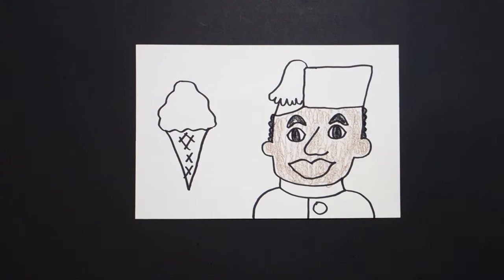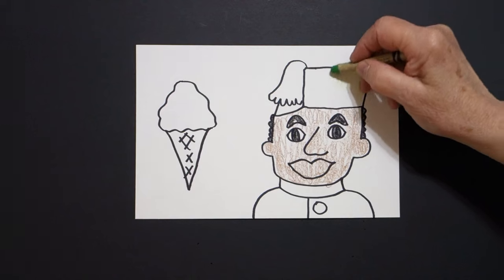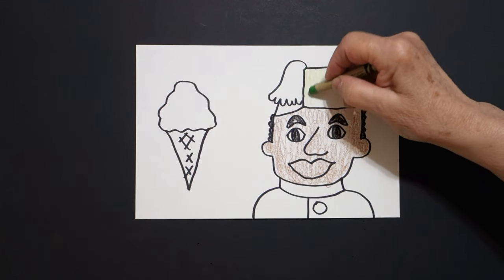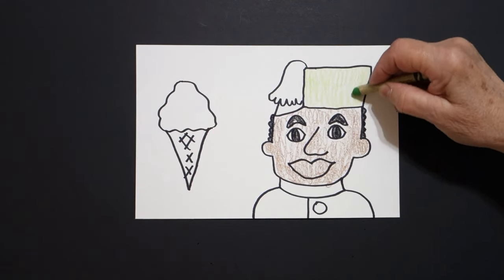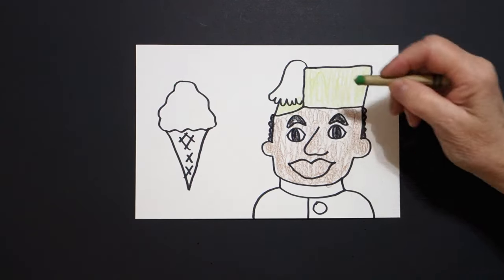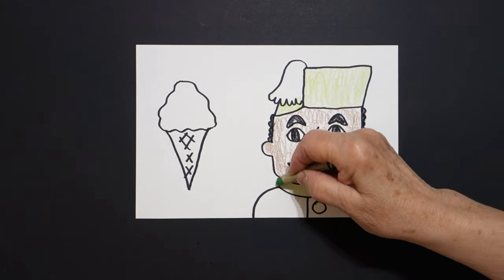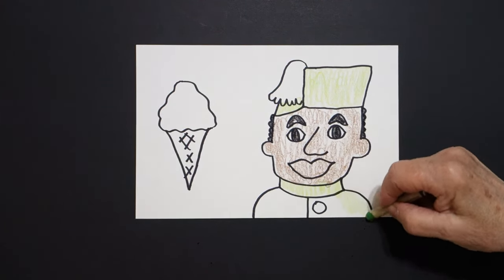Okay, now, he really came out early. He was part of the chef staff for James Monroe, John Quincy Adams, and Andrew Jackson. So that's really early U.S. presidents. So I'm going to take a light green and I'm going to color in his uniform. You might want to use a different color. This is just the colors that I chose.